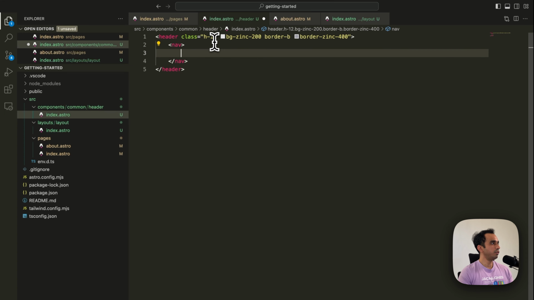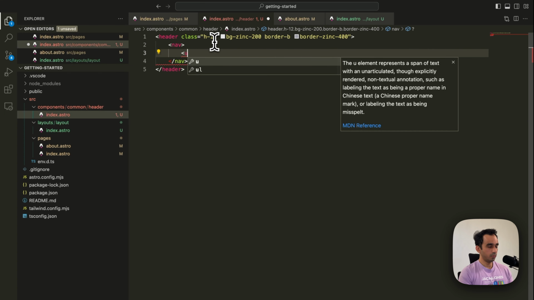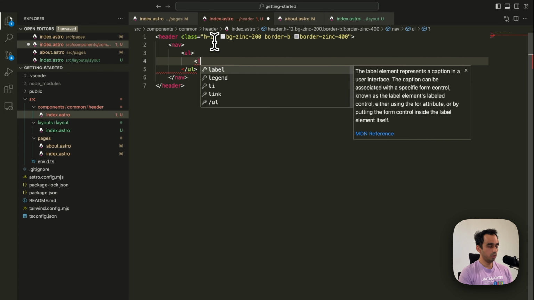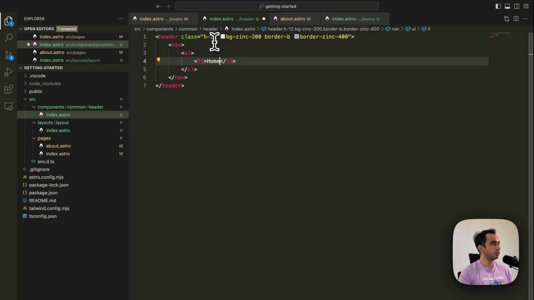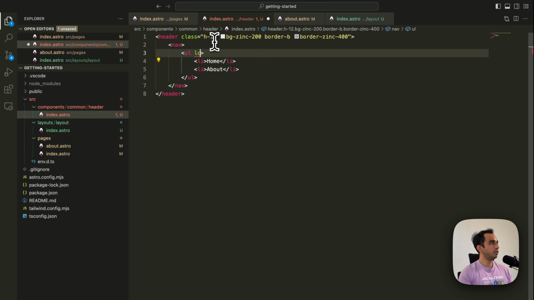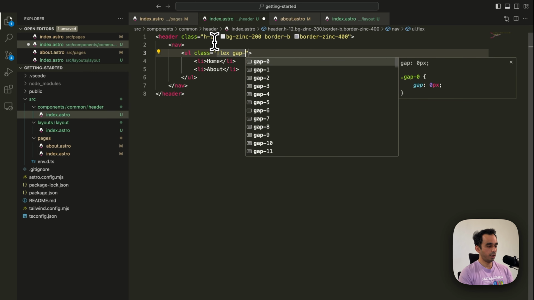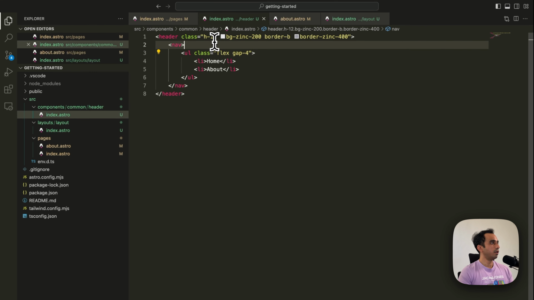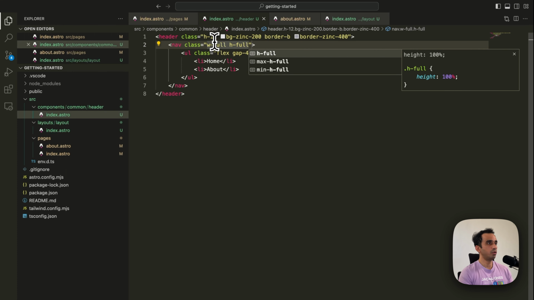So I'm gonna create a navigation, a UL ordered list, the list item to be called home, another one to be called about, and style it a little. Give it flex, some gap, and class is equal to w-full h-full.